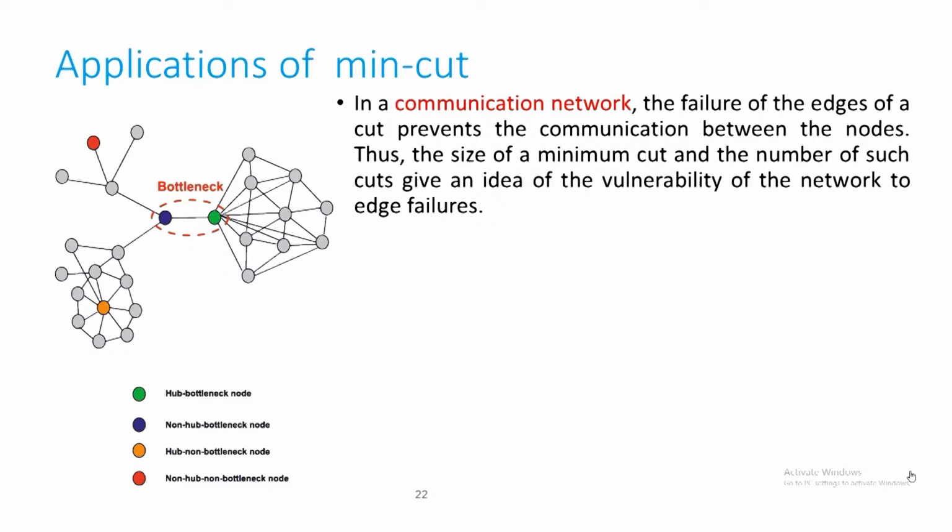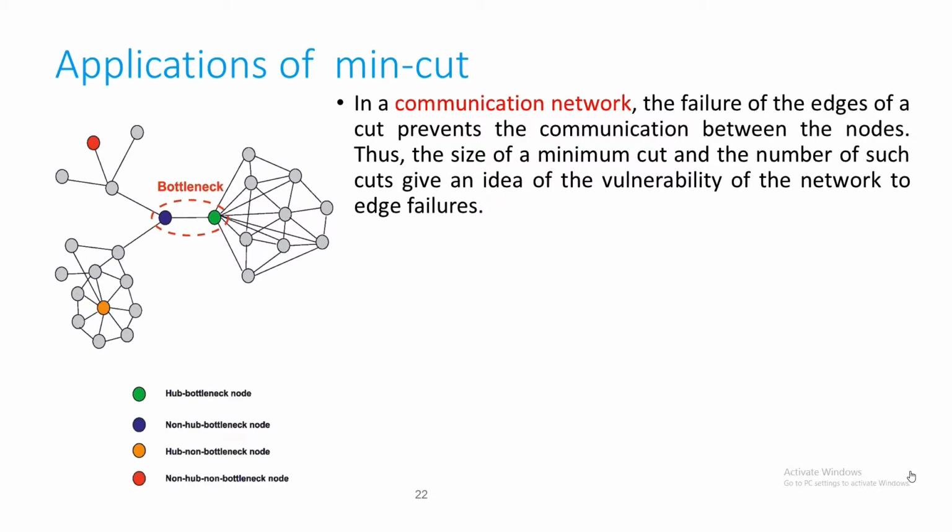Suppose a communication network fails, the users of the network will not be very happy. Always we have to ensure that the network is functioning properly. So, in a communication network, when the links fail, either the link is actually disconnected or the link is highly congested with the data, then there may be a failure. So, when designing a communication network, the major focus is to avoid or to minimize these failures.